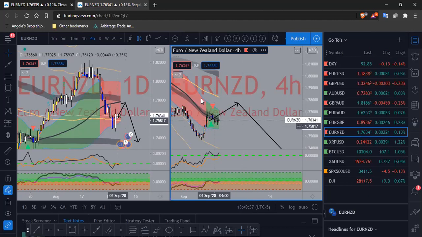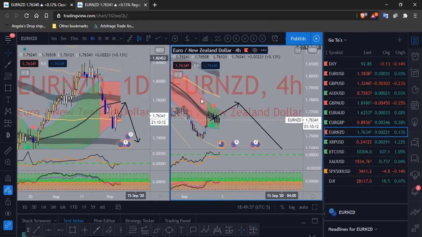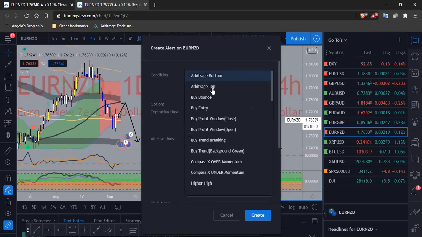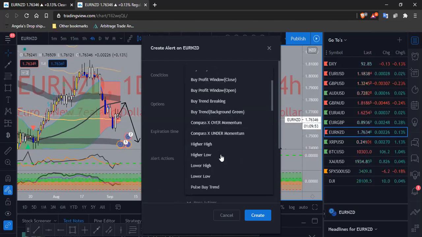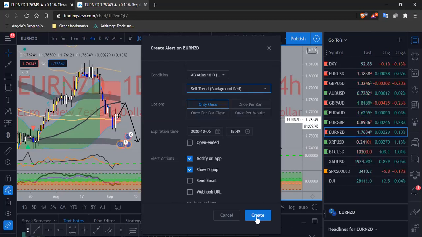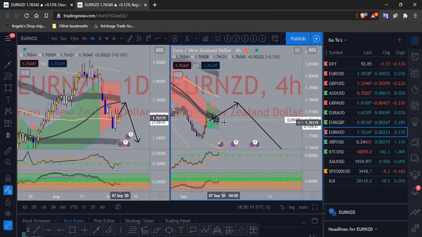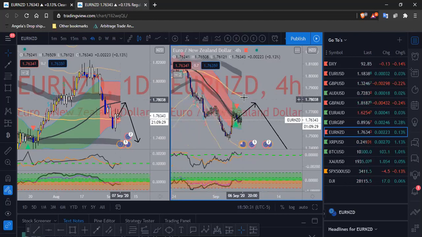But what I'm gonna do instead, I'm just gonna change it up a little bit. I'm not gonna use my regular charts or my alerts that I've been using. What I'm gonna do is go to the Atlas and put sell trend, background red. So once that turns red, that's when I'll go ahead and get out of a EURNZD buy. But I am bullish on EURNZD until it breaks this low of 1.7600. I'm literally still buying EURNZD, and I'll see what it does up here at 1.7882. And if price rejects off of there and then goes down, then hey, that's what it does.